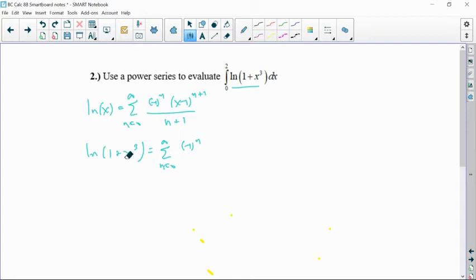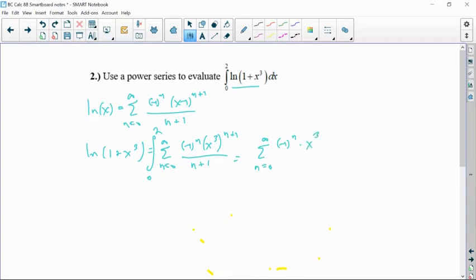And then when I'm putting the quantity 1 plus x cubed in here for this x, and I subtract 1, it's just going to be x cubed to the n plus 1, which is kind of cool, all over n plus 1. So now I'm going to integrate that. So then when we integrate this from 0 to 2, remember we're integrating this as a power, so the powers are going to go up, they're going to increase. So then we get the summation n equals 0 to infinity of negative 1 to the n times x cubed.